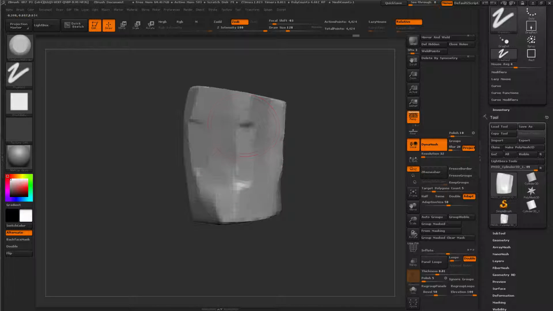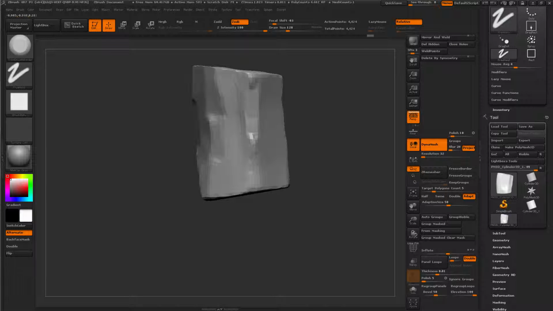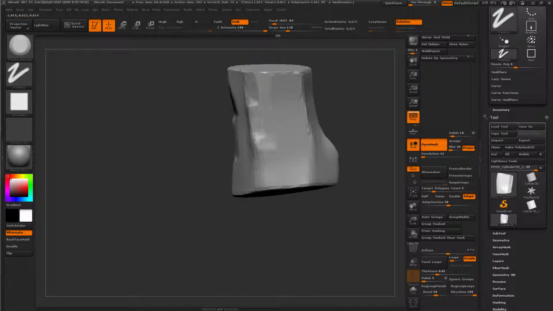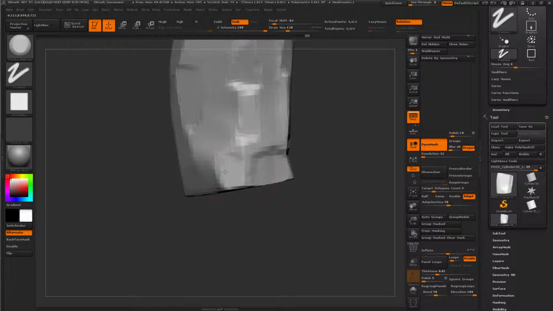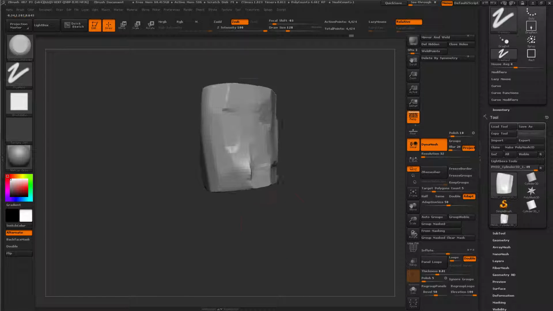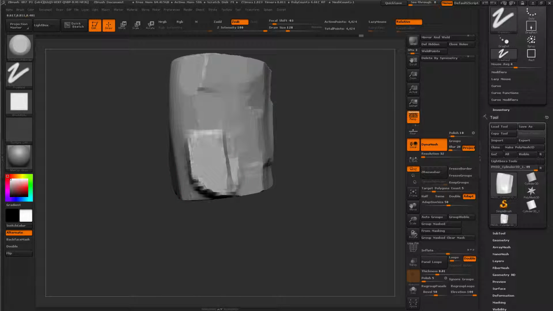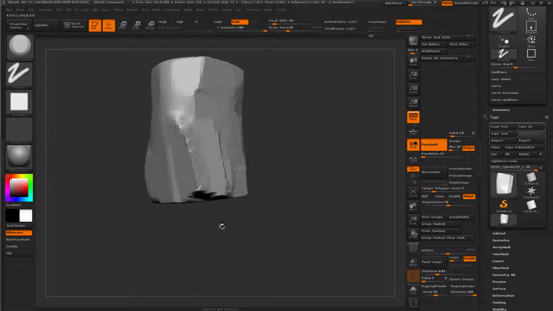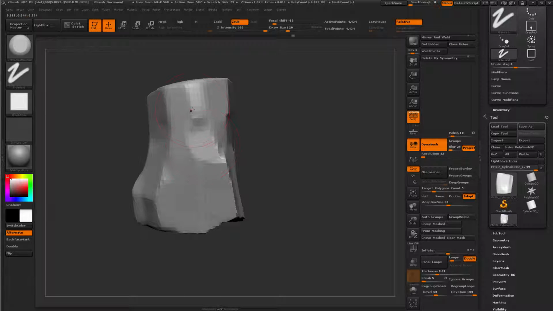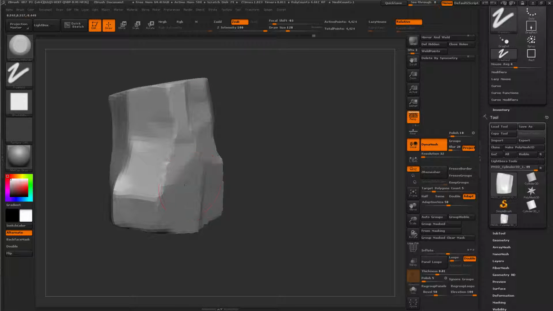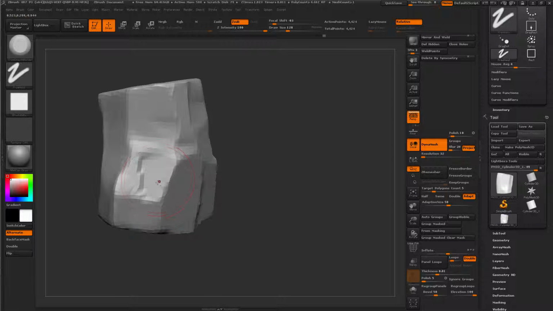Now you can see this brush gives me all different variations, and I can't quite explain how exactly this brush is working, but on the other hand it does actually do the job. So you just need to start using this brush to go through the surface of your model, and eventually you will get very nice variations.